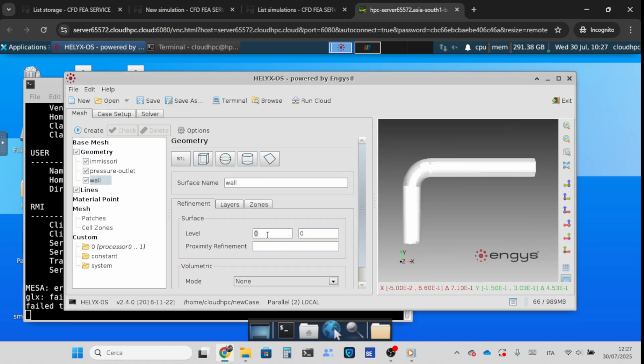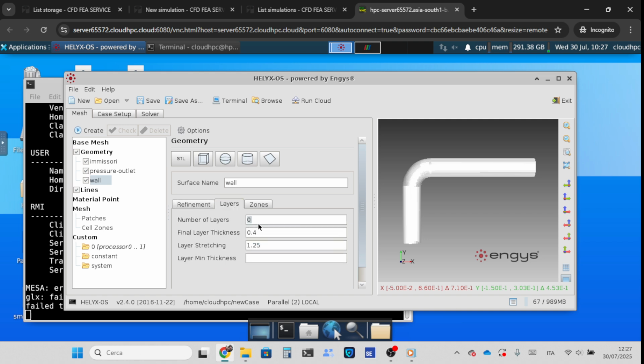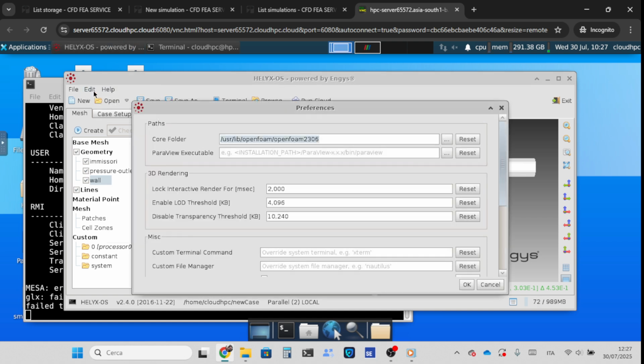You can obviously set the refinement levels, like set it to 2. You can set, for example, some number of extrusion layers, inflation layers from the walls, and it is possible to set the version of openFOAM you want to use by editing the preferences and by selecting the version of openFOAM you want to use.